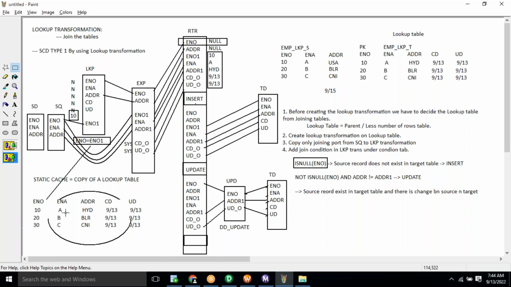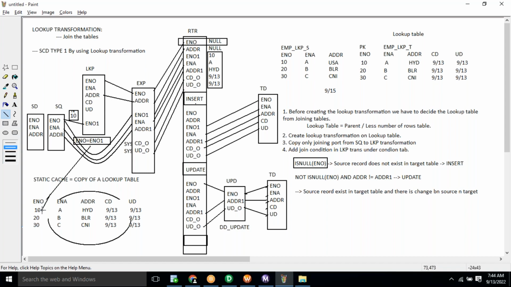After creating the static cache, from the source it will read the first record. The first record we have is 10A USA. From 10A USA, first 10 it will pass to the lookup transformation. As soon as it passes the 10 to the lookup transformation, it will look for the matching value inside the static cache.